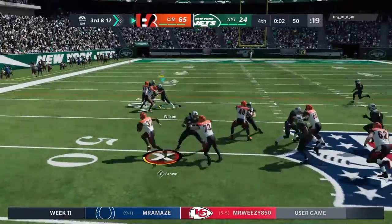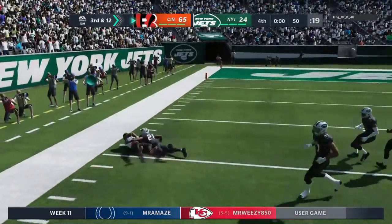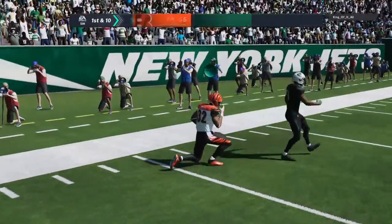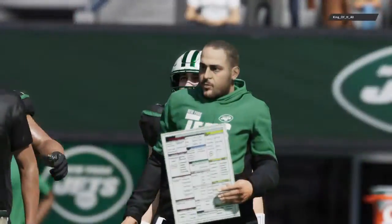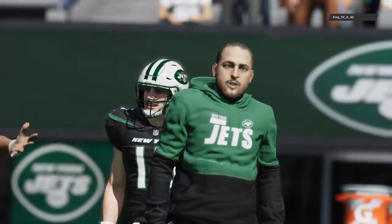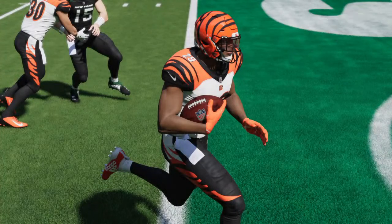Now a handoff here to his running back. And he's going to get this one down to the edge of the red zone. Today's final score, Bengals. Well, Charles, it's one thing to win. It's another thing to win and put up the amount of points that they did. Boy, were they clicking on offense. They can't help but feel great about themselves, can they?